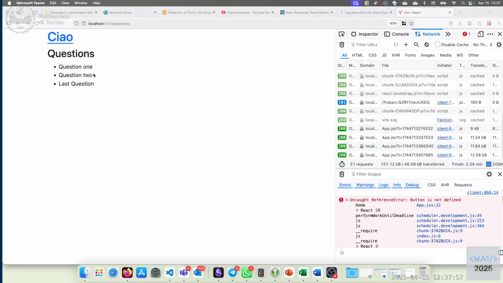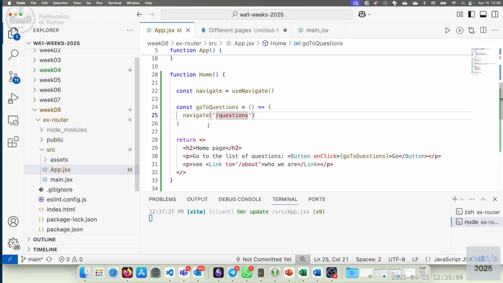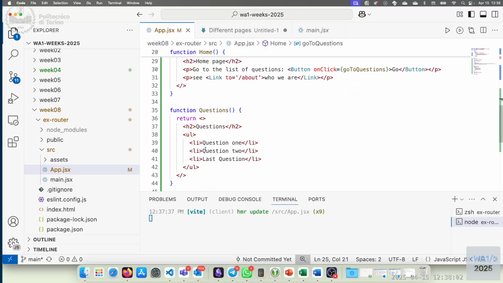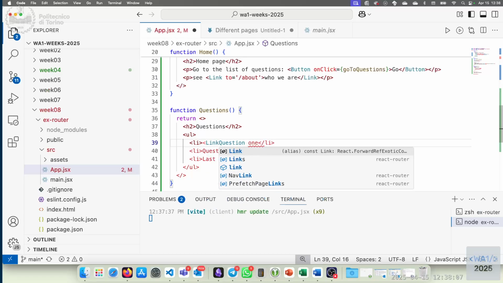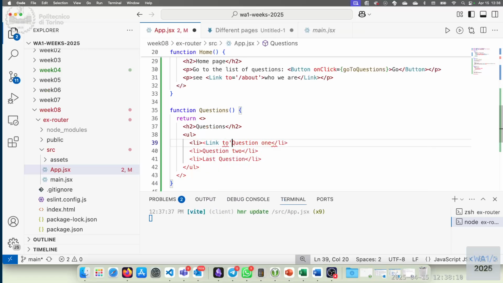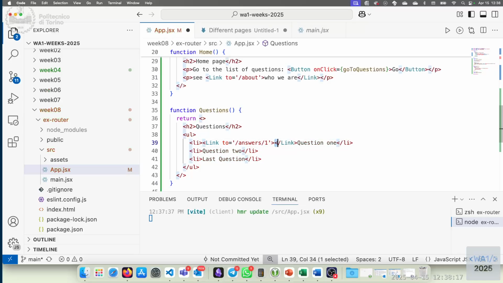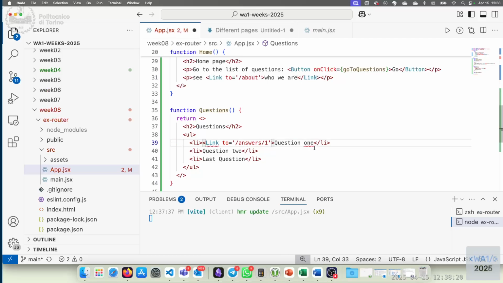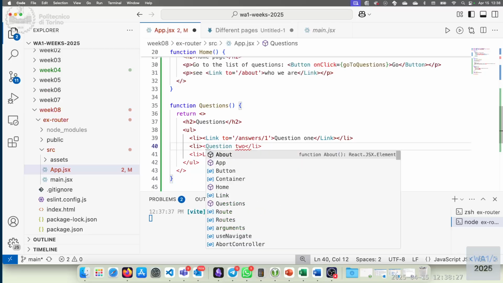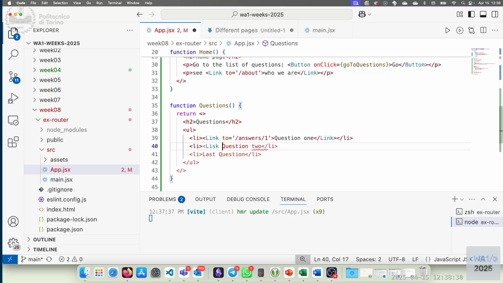This question will link to the different questions, and to link with the answers to the different questions. So in this case, I would have, for example, a link to answers, and the id of the answers, let's make it 1. And it's a link here. These could be links, they could be on-click actions, like we know how to handle both, okay? The important thing is that we decided the URL of the destination.